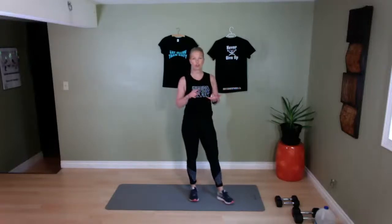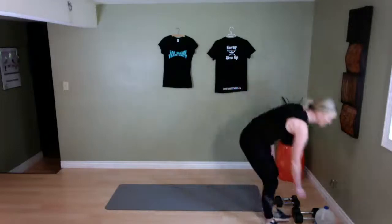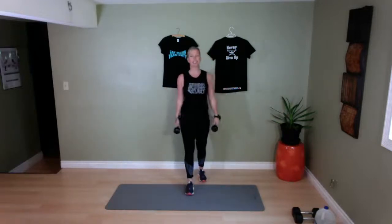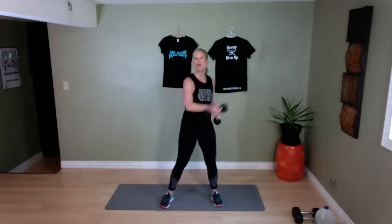We're going to start with your lighter weights. That could be your water bottles, or whatever you have handy, okay? Usually we don't really know what we're needing until we're there. We're going to do a squat with a one arm press and then a squat, other arm press. We're going to do 45 seconds, take 15 seconds, and then punch it out for 45 seconds with or without weight.